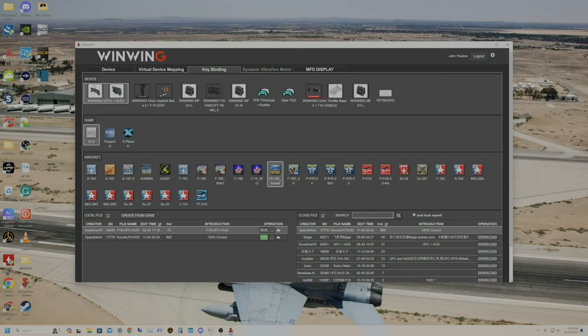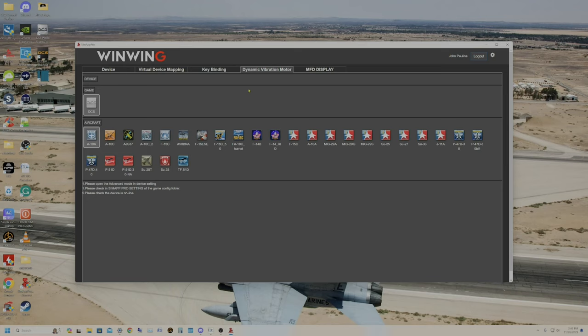If you have the vibrating setup, I guess it's the F-16 stick with the motion vibration thing there. I don't use that. I just have the regular stick. I don't care much for the vibrating stuff. Anyways, same deal. DCS. Find whatever plane you want to assign it to. So over here it would be, say, I don't know, what do I use over here? The F-18 again. And you can set this up. This is more in advanced settings. So for some reason, let me see, F-16. That's more advanced settings stuff.